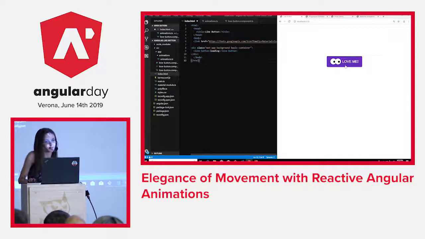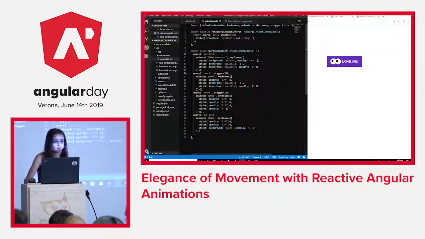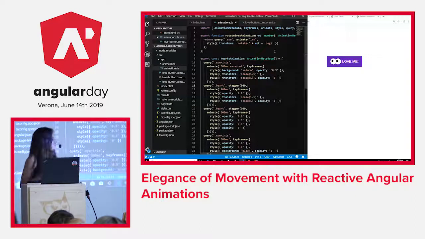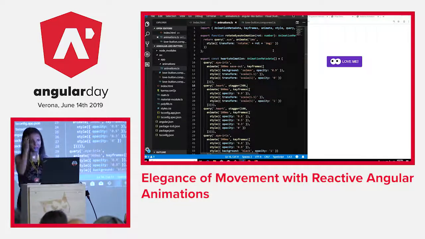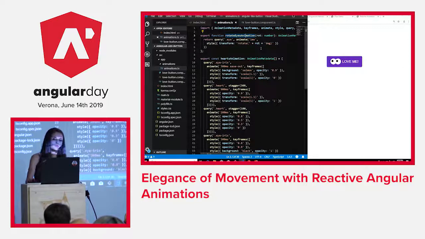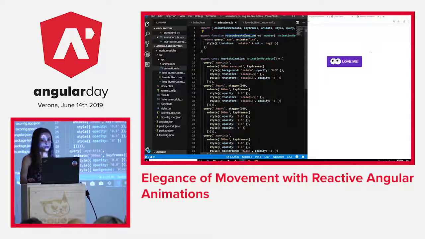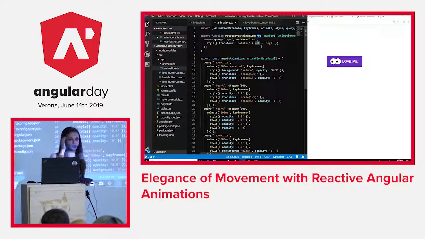Okay, let's go through the code. In our animation TypeScript file, we have defined two animations here. Can you see the code? Should I zoom it? Okay. Now? Better? Okay, so here we have defined two animations. The first one is responsible for the eye's rotation. And this animation function accepts a rotation angle as a parameter, which is calculated in the component. It's just some math we did for this eye's rotation.